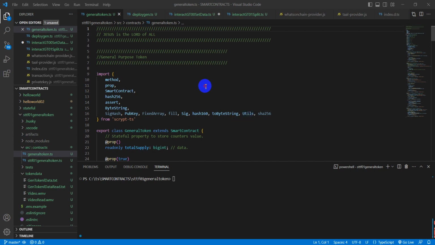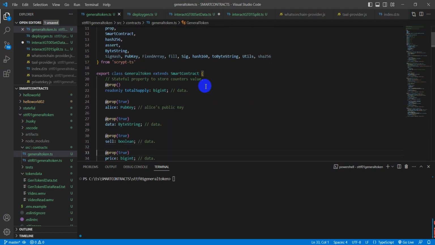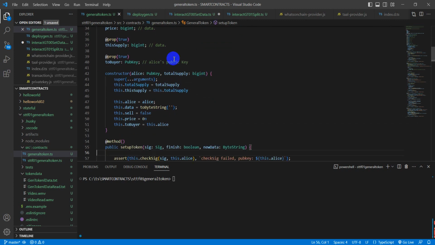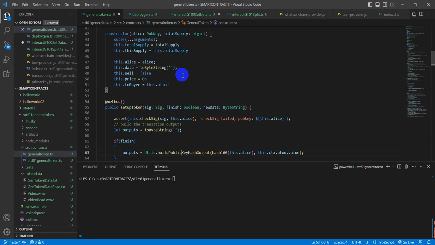Hello everyone. In this video I will talk to you about a different feature of our general purpose token, that is the feature that it can split itself into different tokens. In this version it can split itself up to the number of units that we declared in the deploying of the contract.